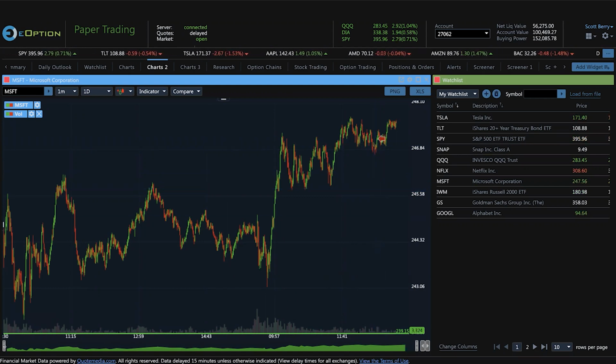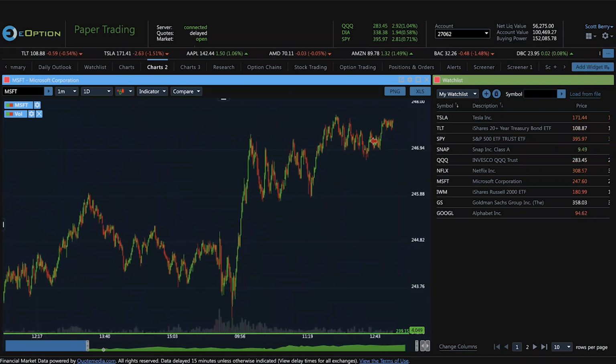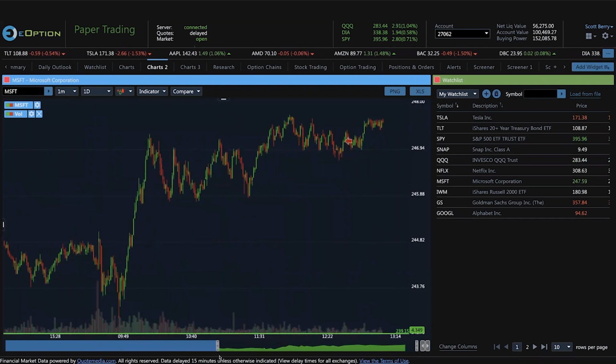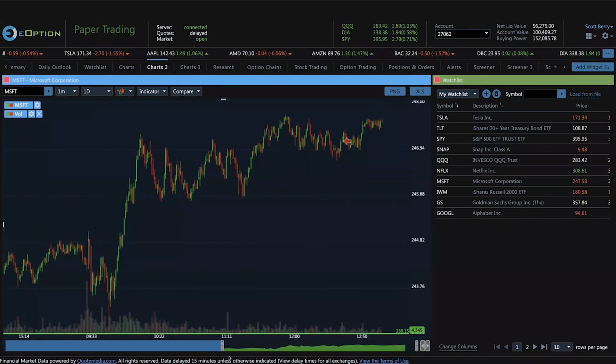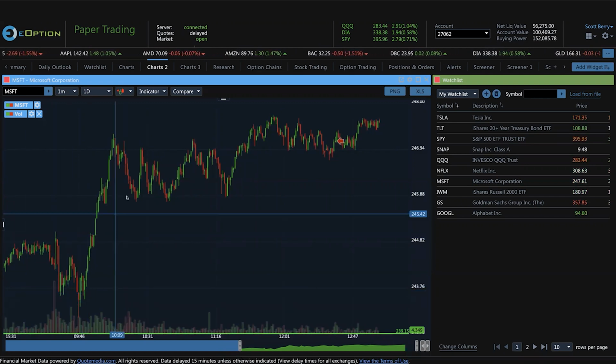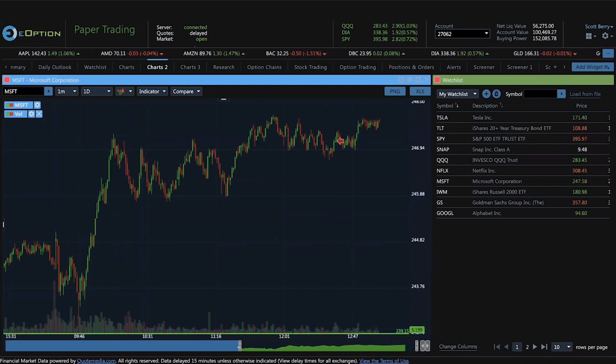So some of the other slider tools on the charts at the bottom, if you want to look at a little bit less and not so much time, you can drag this to the right. And maybe you only want to look at like the last 15, 30 minutes of the chart on the 1 minute. And you can see how the stock has been, or in this particular case, from this morning through today.